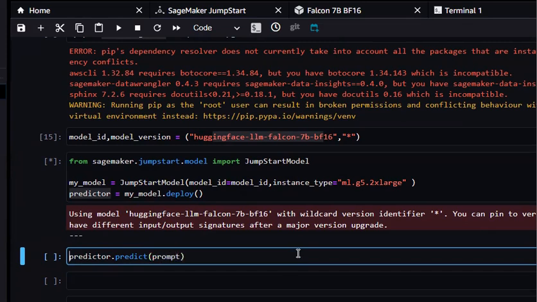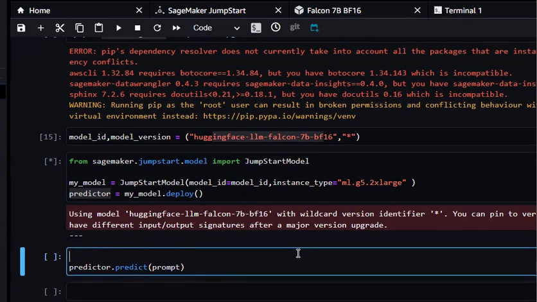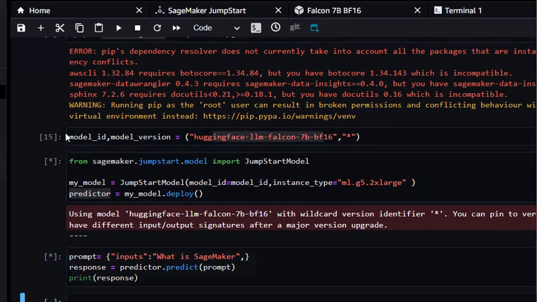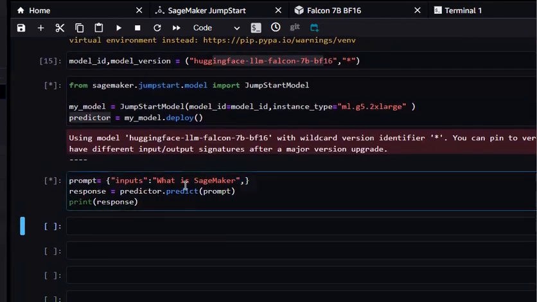Let's make this a variable so that it seems good to me. In the prompt variable, I would like to store my prompt, so I pasted it here. Now I want to run this cell. Whatever response I get, I want to store it in a response variable, and at last I want to print that response, whatever it may be. I'm just running this. Yeah, it is currently running.